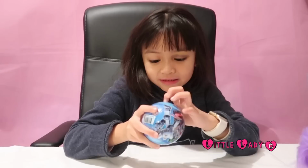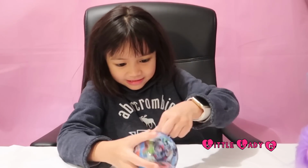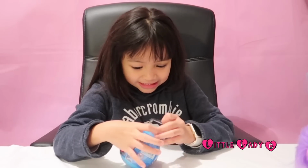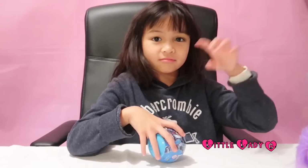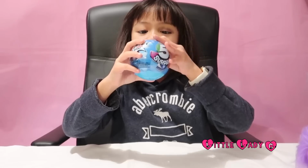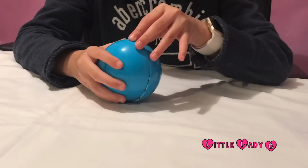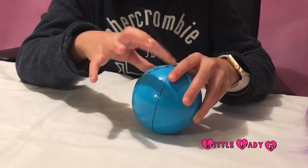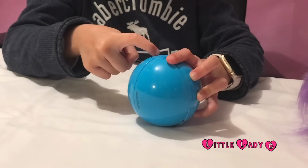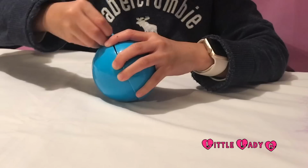Okay, so I'll just find the tear strip. It's really hard finding the tear strip, guys. I'm so excited still because I've never opened these. Time to do some magic. It feels like a bouncy ball. So I think we're opening it from the top because there's nowhere else we could slide from, but here is where they were connected. So we're gonna open it from here. First we're gonna tear this off, I think. Oh yep, we're supposed to tear it off and it just came off.